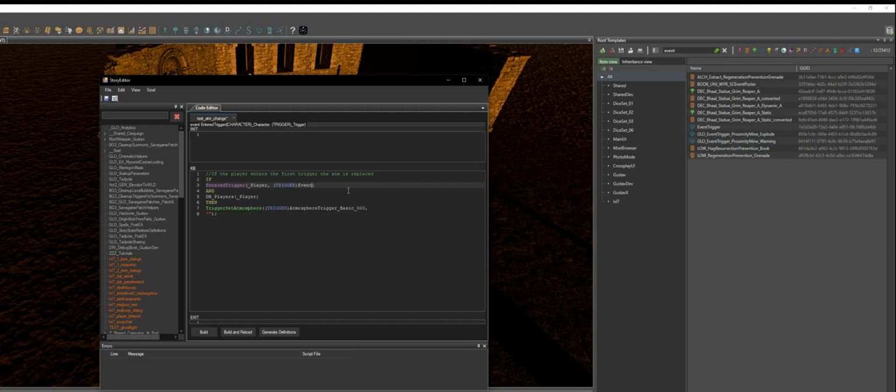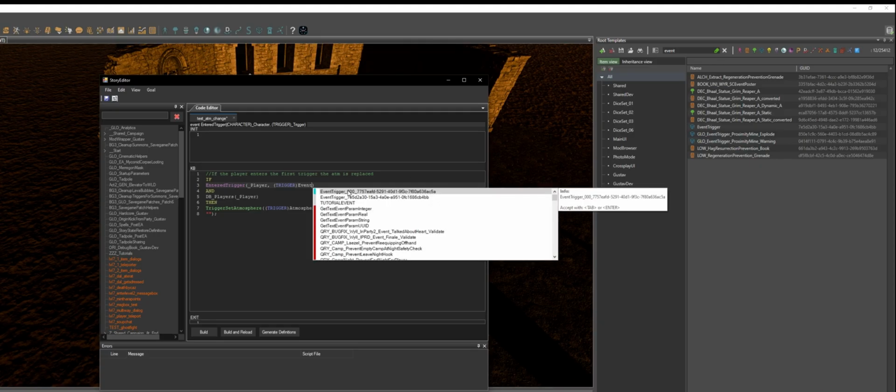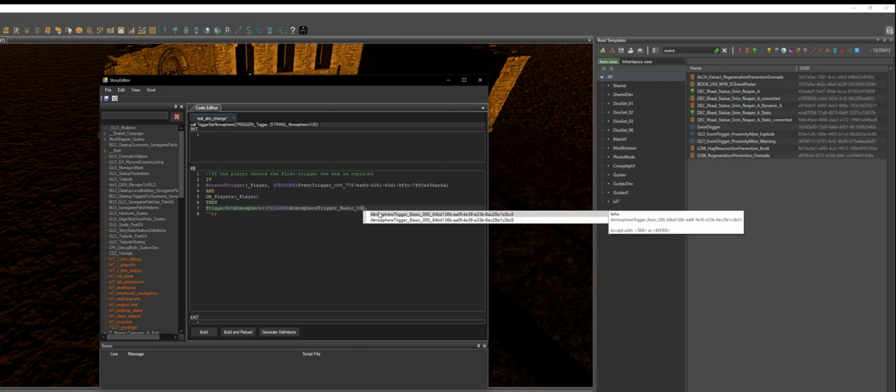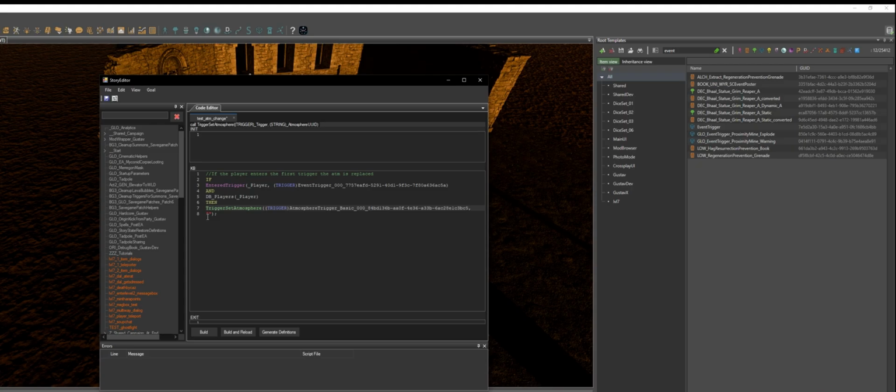And I click. Yes, so there it is. Event trigger 000. And then we get to the fun part. We want to use TriggerSetAtmosphere, so you want to put your atmosphere trigger. Our atmosphere trigger is called 000. We are in the right level, so we can just add it. And then the new part is that in here you want to put the identifier for that atmosphere. And for this to work, the atmosphere has to have been added into this atmosphere trigger, like I showed you, where you can add lots of atmospheres in the same trigger, even if just one of them are showing.